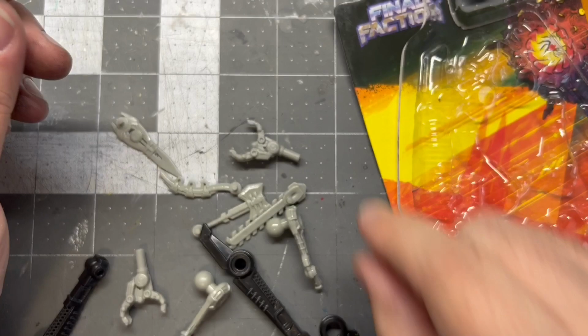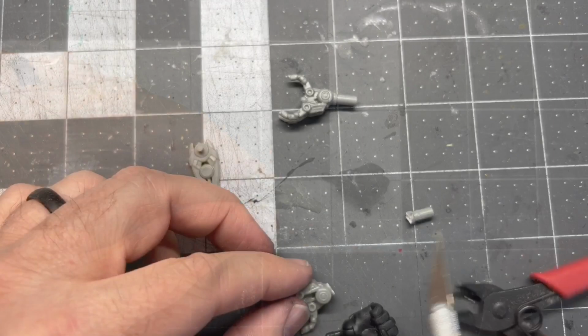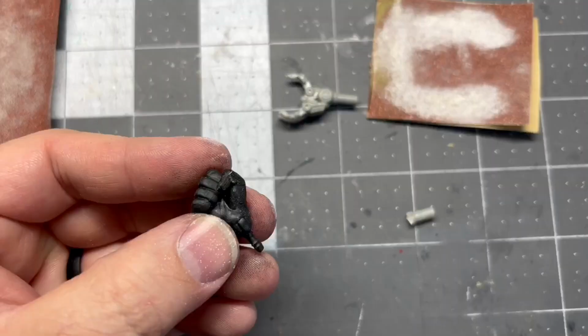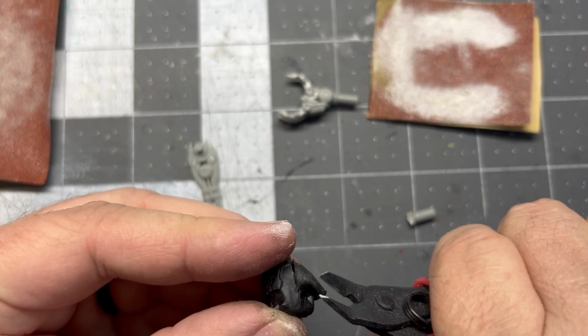But I want the hand to be able to still adjust and move. So I think I'm going to try and steal the joint from this hand and modify this. I think I have an idea how to do this. All right, so first I'm going to trim all this excess peg off. And then I'm going to cut all this extra piece of the hand off. It's kind of a bummer because this is a really nice hand, but I really want this socket joint so I can move that claw up and down and left and right.